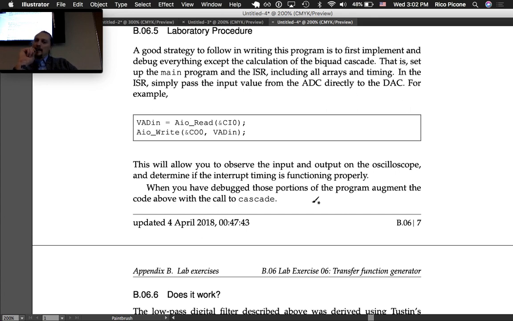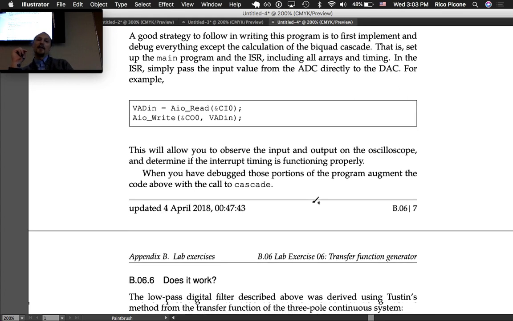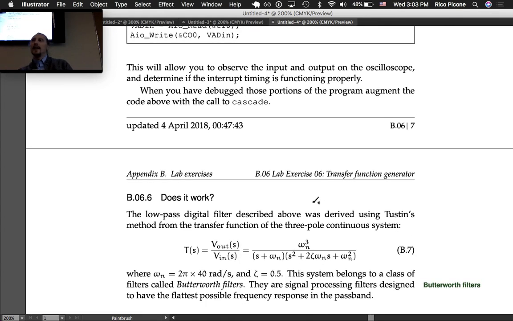So when you have debugged those portions of the program, augment the code above with the call to Cascade. So then, instead of just putting out whatever you got in, actually change it to what the dynamic system should be putting out based on what's coming in. So then implement the Cascade. So I would do everything except for Cascade first. Like that would be number one, write it all.